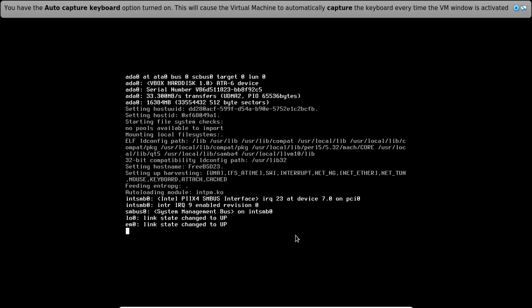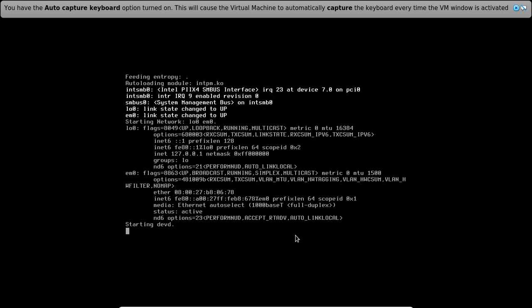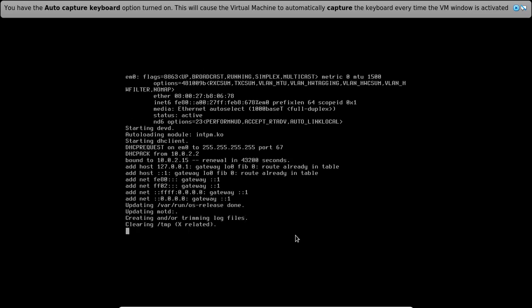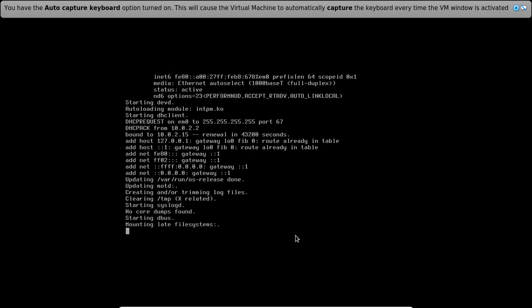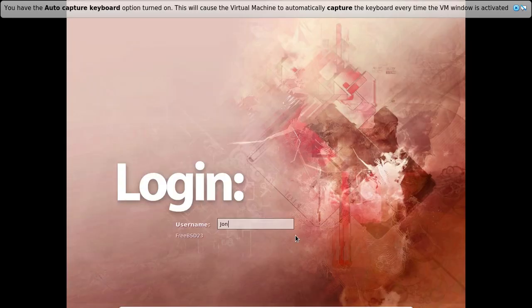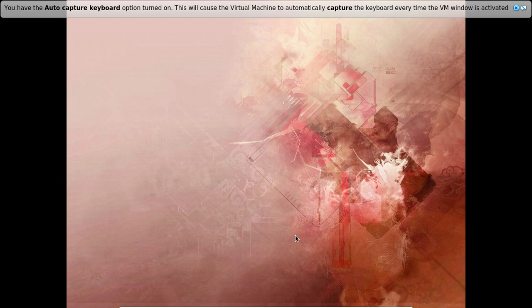It's going to log me in a minute, and then I have to put my password in, and then I can test out how Firefox works. I'm also going to be checking out the terminal that I have installed, and maybe check out a thing that is pre-installed with that desktop environment. So it's just going to be a review kind of thing. This is FreeBSD running Xfce. If I put down my username and password, then we should be able to log in. It's going to take a while, but we should be logged in now.